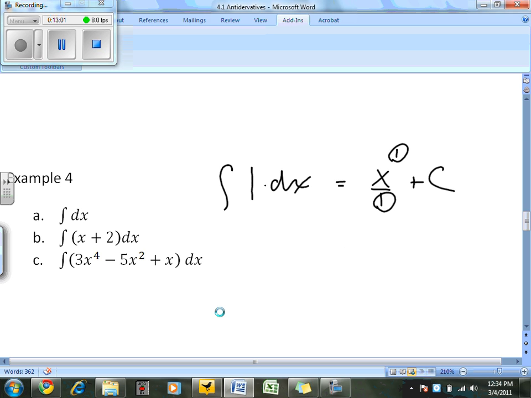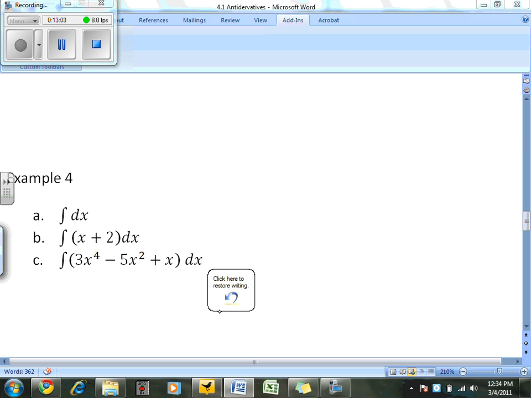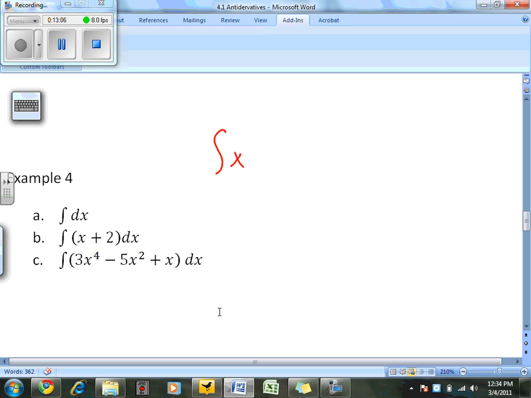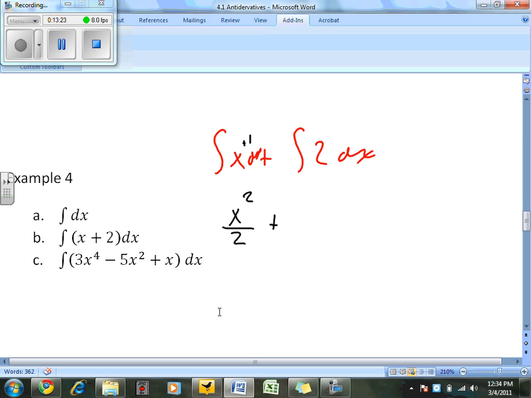All right, for b, to rewrite that one, let's take the integral of x plus the integral of 2x dx. Here we're going to take the integral with respect to x. So my first one, I'm going to increase the power by 1. So I'll have x squared. I'm going to divide by my new power, divided by 2, plus increase the power by 1 and divide by my new power, plus c, my constant of integration.